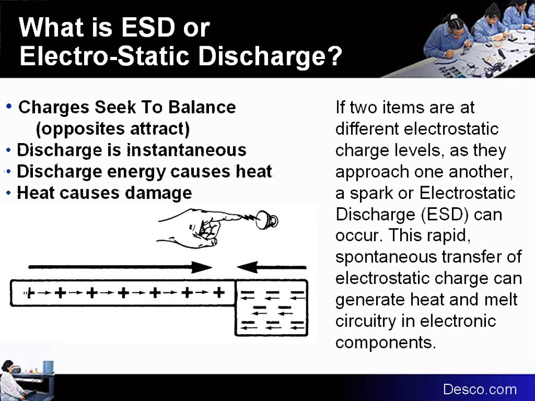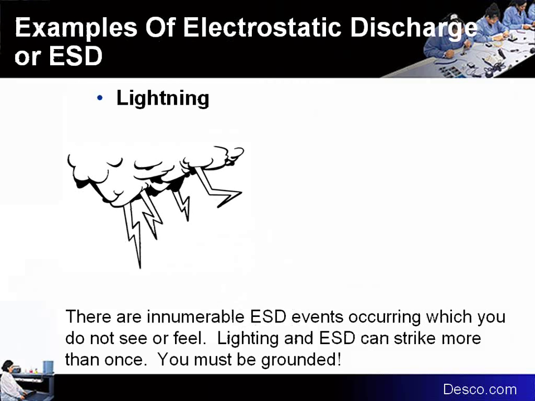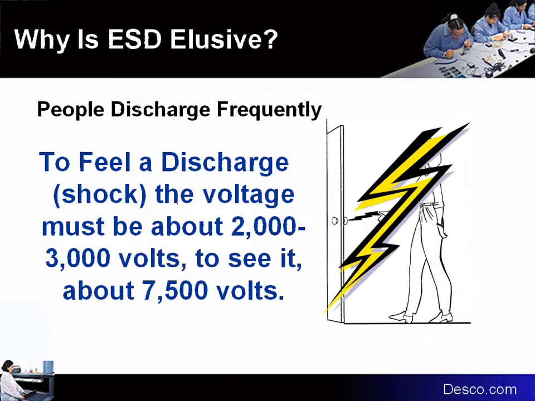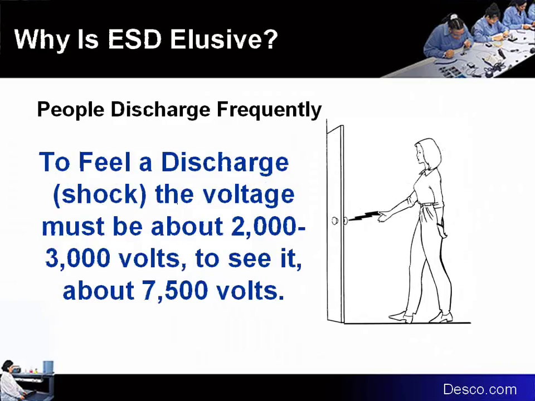When there is a discharge, this is the function of an imbalance seeking to neutralize itself. The discharge energy causes heat, and heat is what causes the damage — it's similar to a micro lightning bolt. Lightning is a large example of static electricity, as is the zap you feel from walking across a carpet and touching a doorknob. To feel the shock, the voltage must be about 2,000 to 3,000 volts; to see it, about 7,500 volts. Twenty-five percent of unidentified electronic failures are typically a result of ESD.